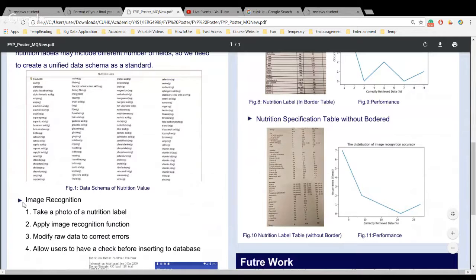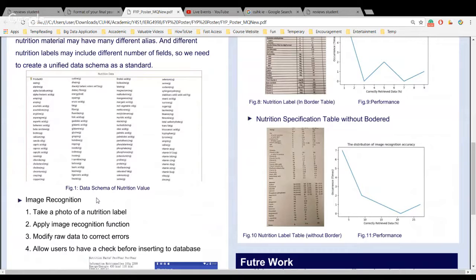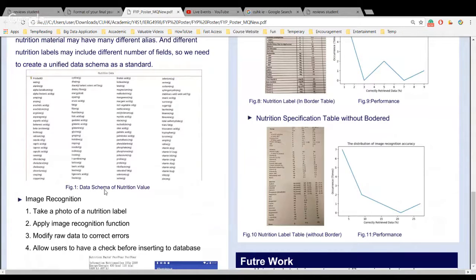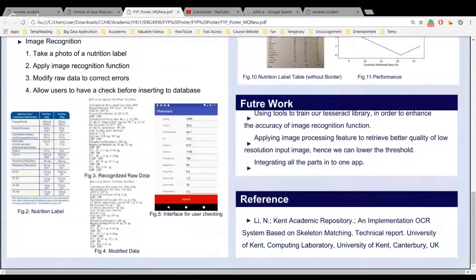And for the image recognition input, it is to take a photo of the nutrition label, and we have a function.